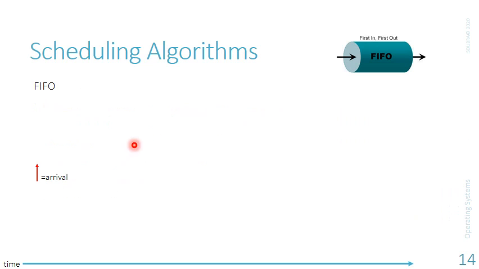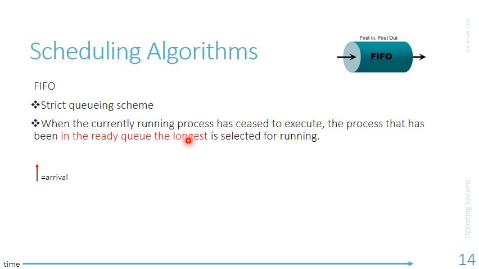Okay. Easiest of them all, the first scheduling algorithm, first in, first out. From now on, when you see an ascending arrow here, this means it's the arrival. Arrival of the process where? It's the arrival of the process for the very first time in the ready list, in the ready state. Fair enough? Let's try and figure out how the system works. Is it a preemptive or non-preemptive scheduling algorithm? It's strict queuing, and among the processes, the one that has spent the longest time in the ready state will be picked out.